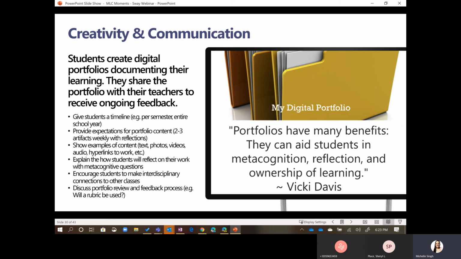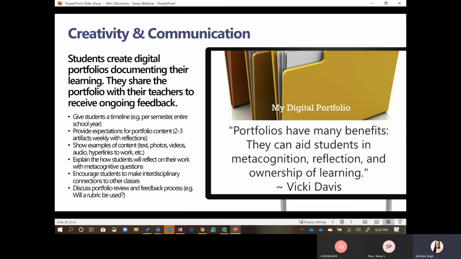My recommendation, and from what I've seen with this particular assignment from the teachers that I've observed using it, is that they have 2 to 3 artifacts weekly, and those artifacts can be maybe a picture of a project that they did.